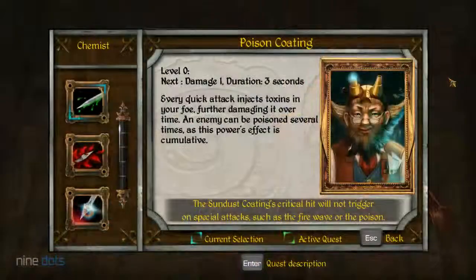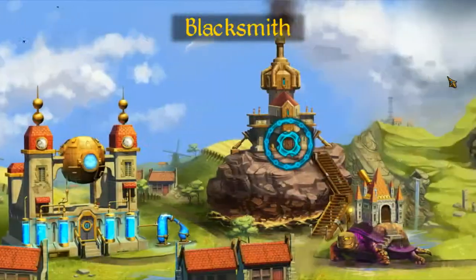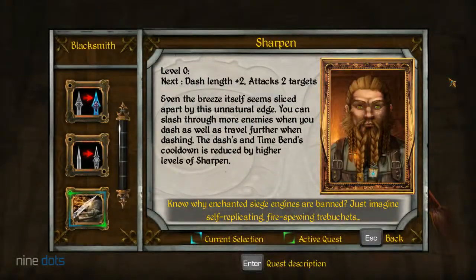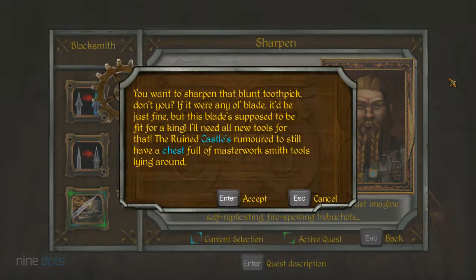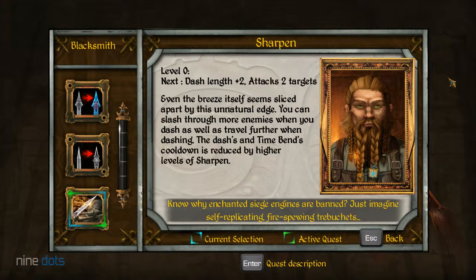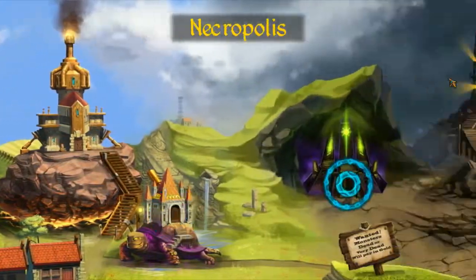You can see it. Let's go ahead and go for teleport. No, dash. We're going to go for dash. Now we're just going for level 1 dash. The missions get harder as you get more into them. Right now we're just going for level 1 dash, so we're not doing anything complicated with that.